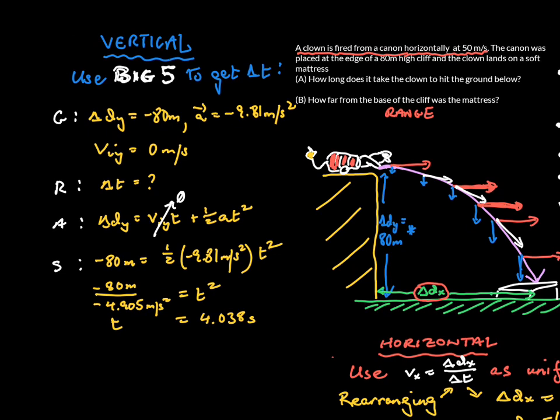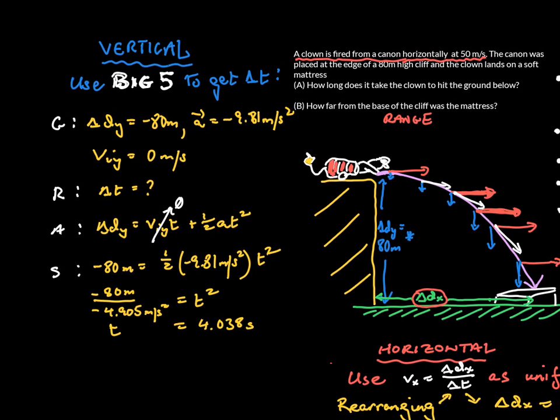It's very common to look at the vertical direction first, though sometimes you'll start at the horizontal and then go to the vertical. Often the link between them is finding Delta T, so you use what you're given to find Delta T and then move from one direction to the other.